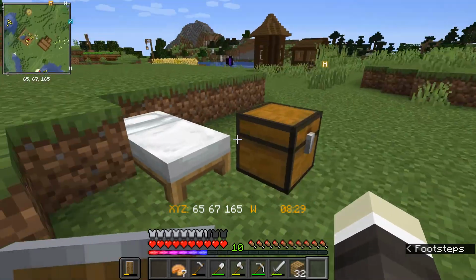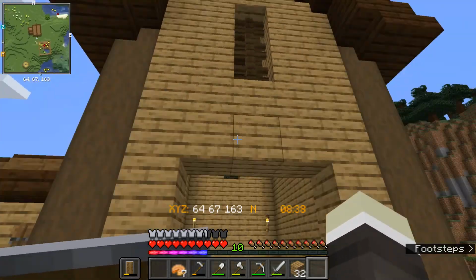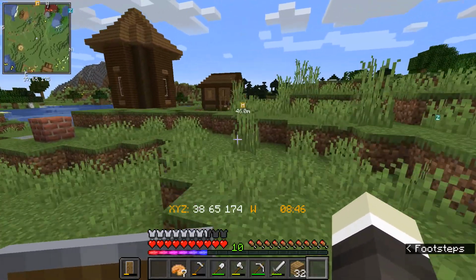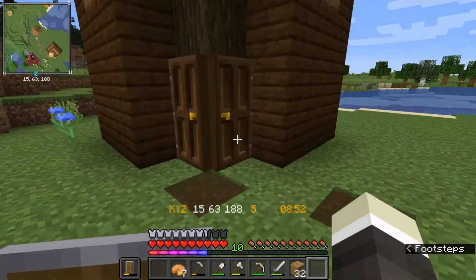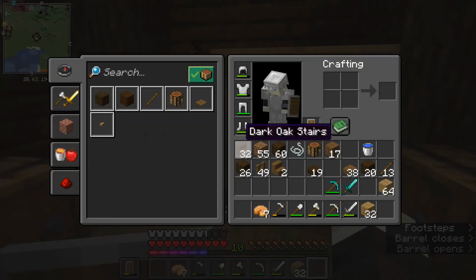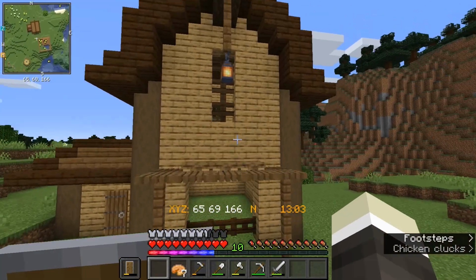There is one thing that is missing from this build at the minute, and that is a little thing to go across here. So I'm going to do that with campfires. Let's see if I can quickly do it now actually. I'm going to use campfires and spruce trapdoors to make it look like a little overhang entrance like thing. You'll see what I'm going to do in a minute. Right, there you go guys, that is what I was talking about with the campfires and the trapdoors.